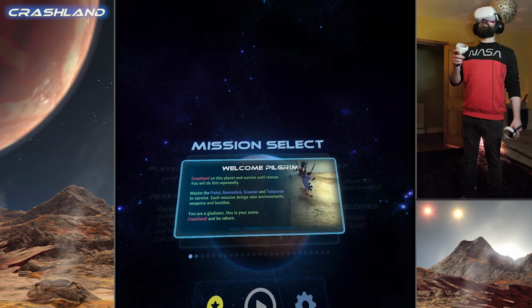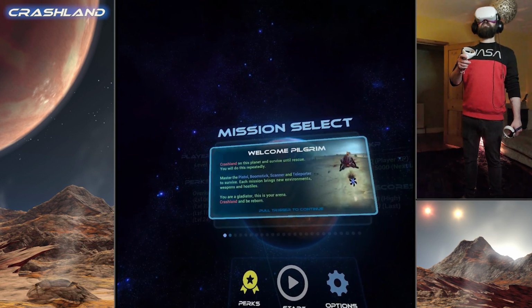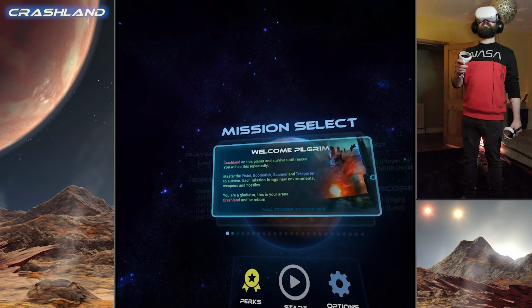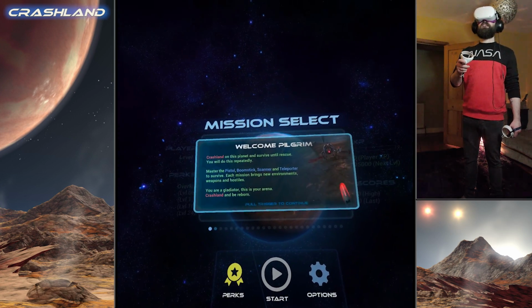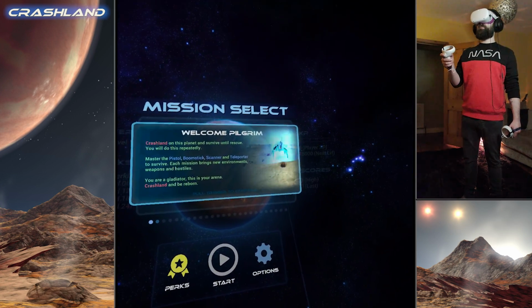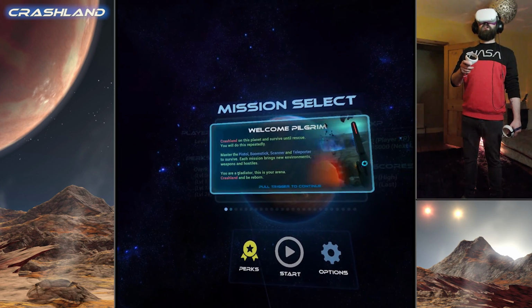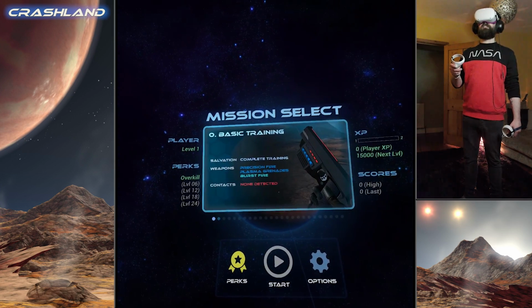Right. Mission select. Welcome, Pilgrim. I'm not a Pilgrim, that's rude. Crashland on this planet and survive until rescue. You will do this repeatedly. Master the pistol, boomstick, scanner, and teleporter to survive. Each mission brings new environments. There's a spider. I saw that. Disgusting. New environments, weapons, and hostiles. You are a gladiator. This is your arena. Crashland and be reborn. Very excited.